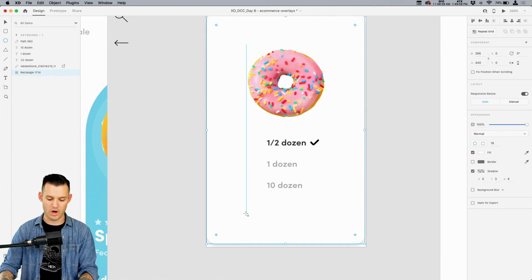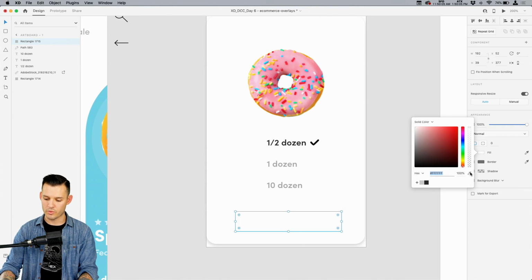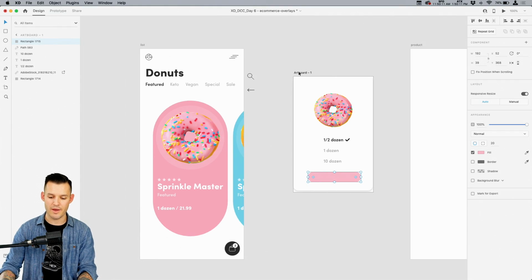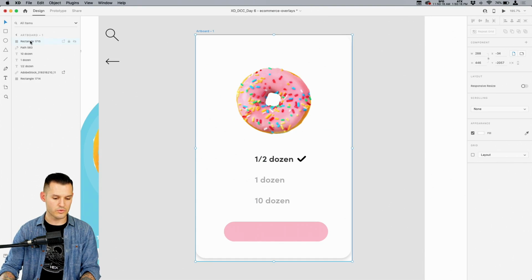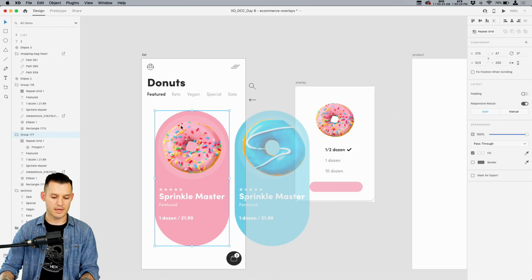And then we can draw a really lame-o button at the bottom, because the style of the button is not what we are going after today. What we're trying to get after is the idea of these overlays. So let's do something like that. And we can put some text in there, sure. All right, so now we have an overlay. Let's just title it over here. Oh, why are you not working? Okay. There we go. Let's title it overlay. And let's do some prototyping. Okay, so we have this thing.